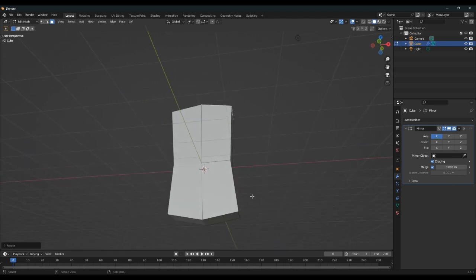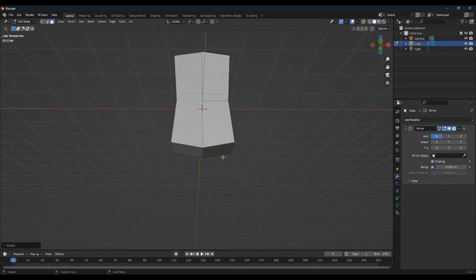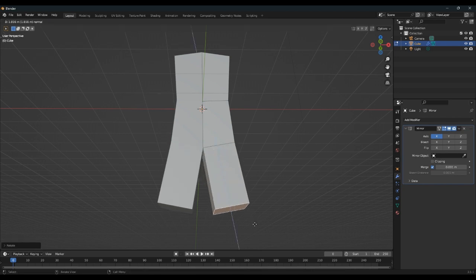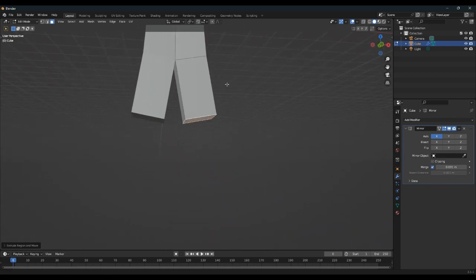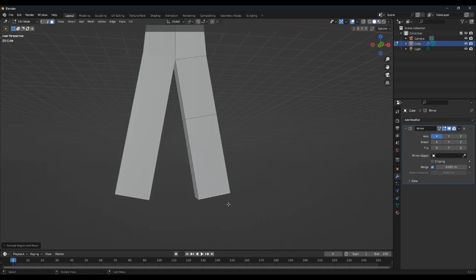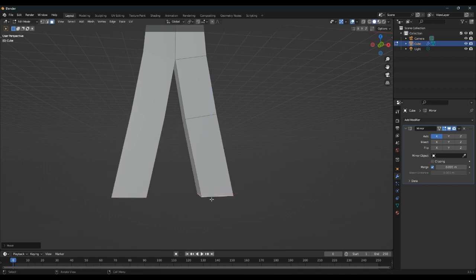Now we will go back here and we will select this face. With this face, we will disable clipping, extrude, and start the basis for the legs. Once you have extruded the upper leg, we will extrude the lower leg. If you want to, you can make the area for the feet flat, and then you can move the legs a little closer if you really want.